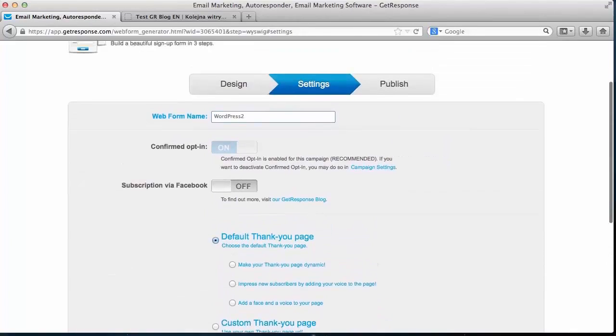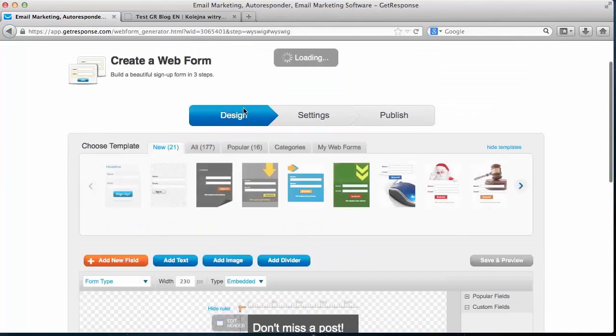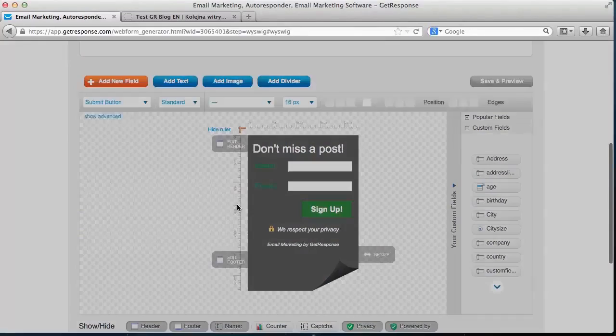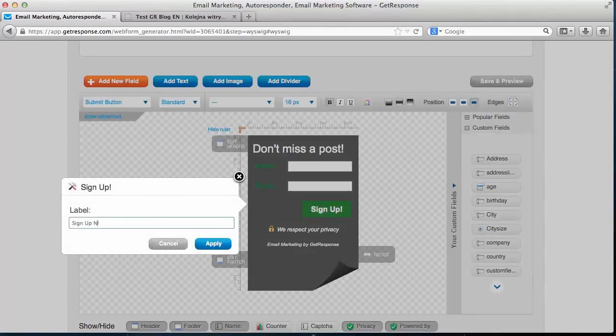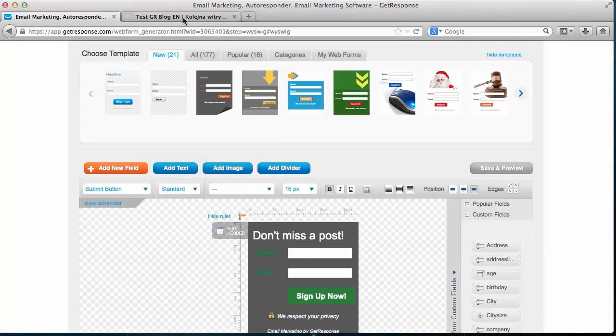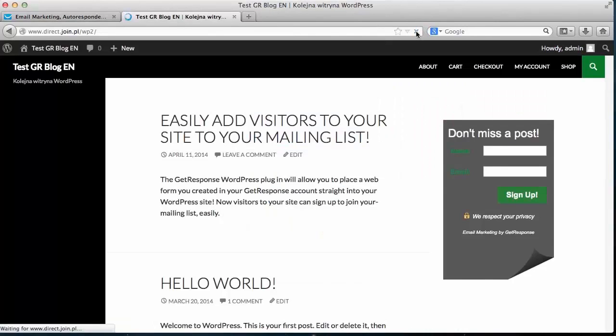Once you make a change over here within your account, let's do kind of a visual change, just as an example. So let me just edit this so we can see. So there, just a little difference. Let's apply it. Save it. Go back here, refresh our page, and there you can see the changes. So it's super easy, it's automatic, that's all you're going to need to do. So it's very easy to get a sign-up form working properly and looking great on your web form and in your WordPress site simply by using the very easy GetResponse plugin.